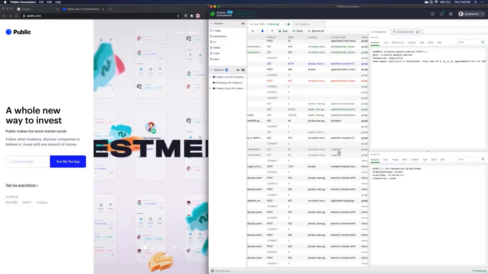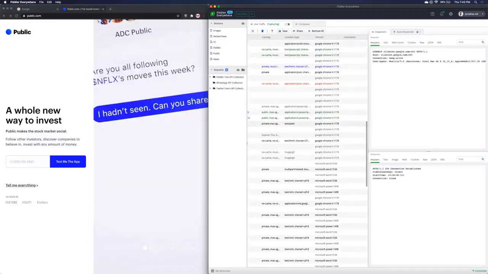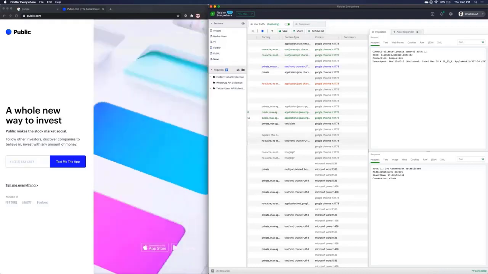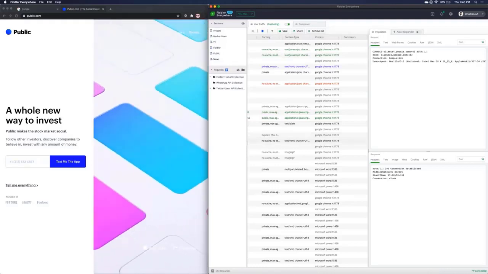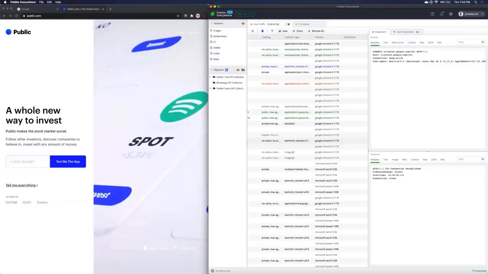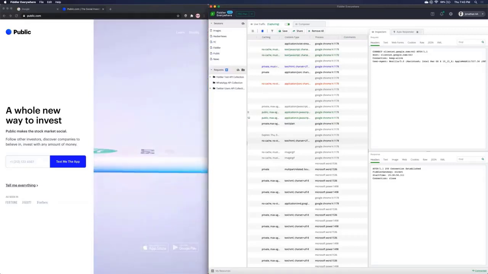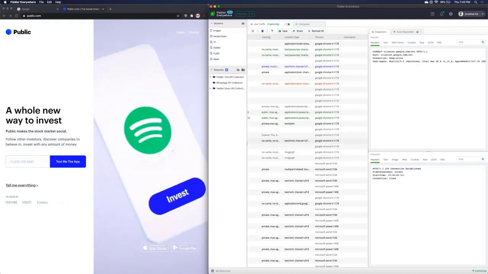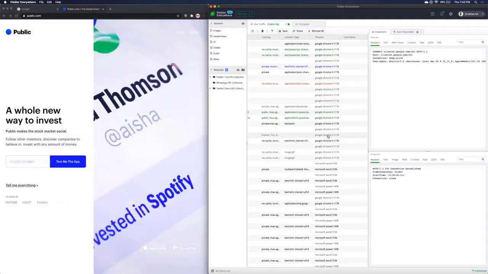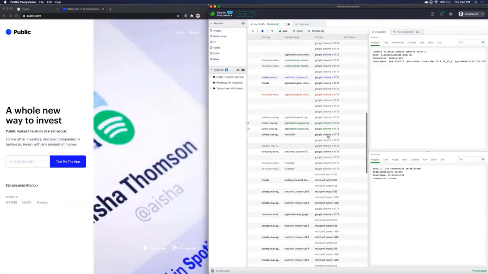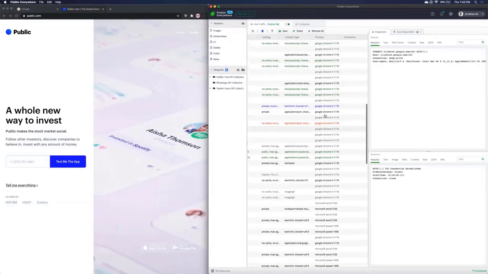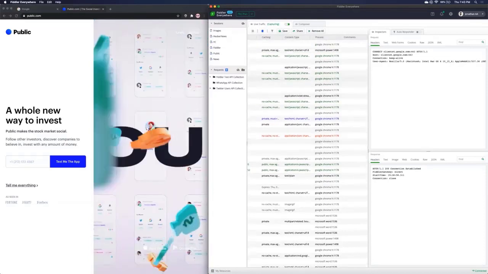Now, this is where Fiddler Everywhere really shines. We all know that we use multiple web browsers, be it Firefox, Chrome, or Safari. It becomes extremely difficult to keep tabs of which traffic is coming from which browser. Fiddler Everywhere does this beautifully. It shows the process from which the traffic has been coming, and you can see, in this case, it's Chrome. I have some traffic coming in from Microsoft apps.